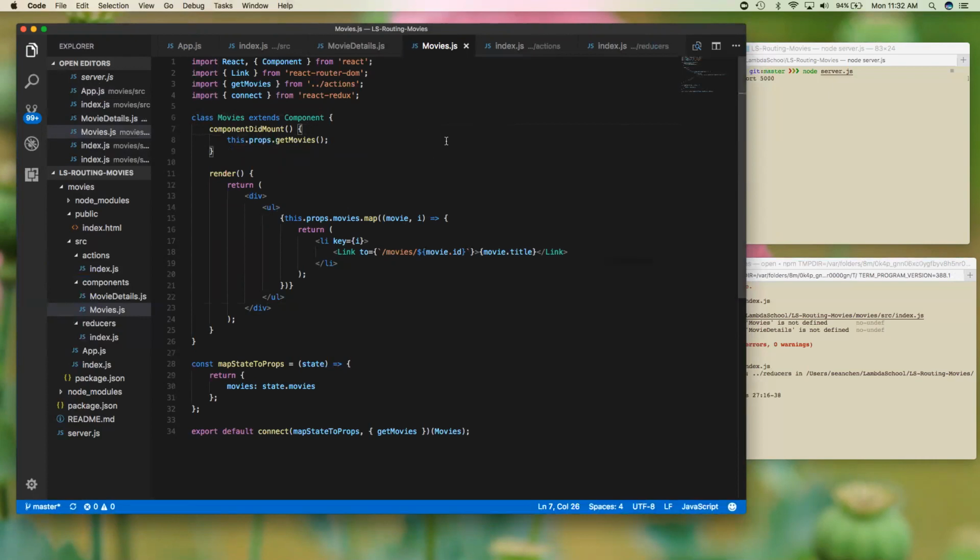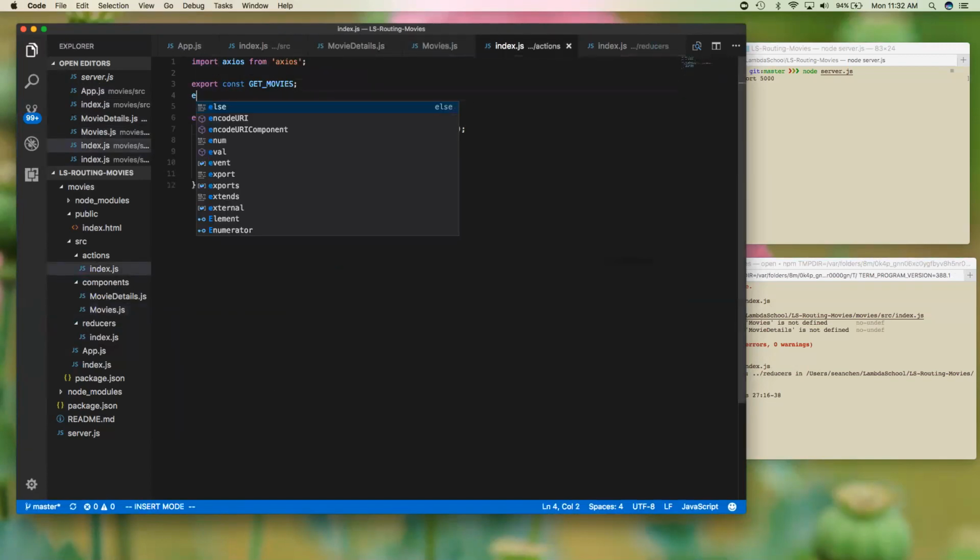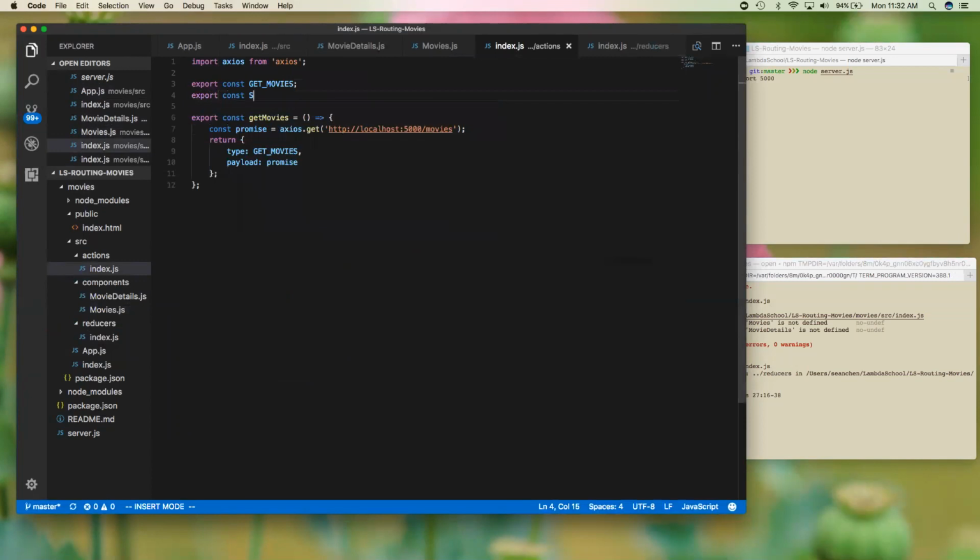State will keep track of our array of movies, and then there'll be a separate selected movie field, for example. That'll just be the one movie whose link we've clicked on, and it'll store that one in state. So in actions, that would be something like selectMovie.